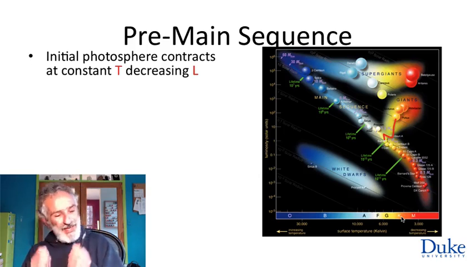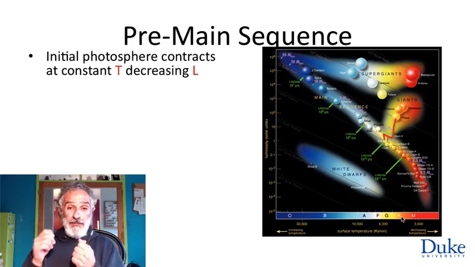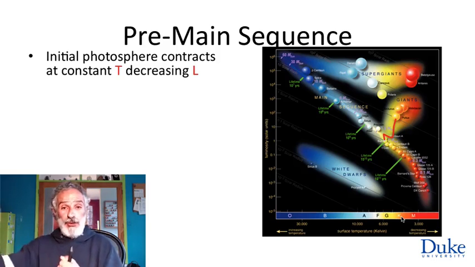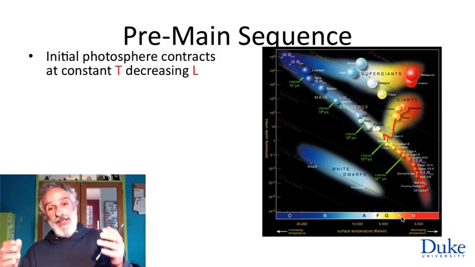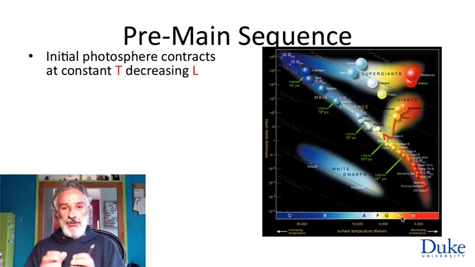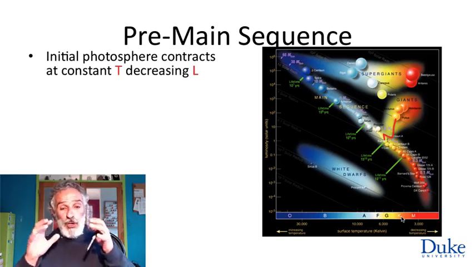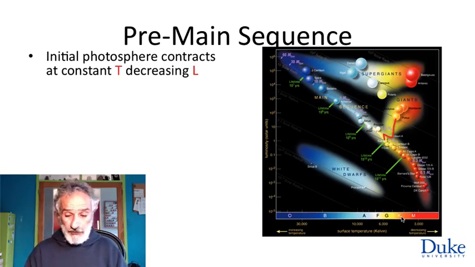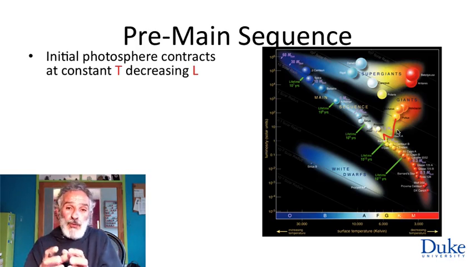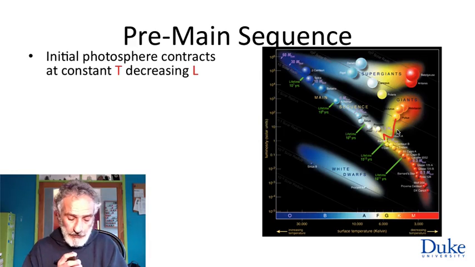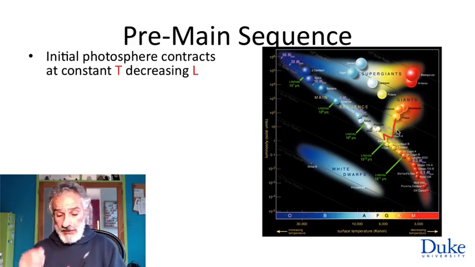Negative hydrogen ions are excellent absorbers of radiation at all wavelengths because the second electron is rather weakly bound, and infrared, visible, and certainly ultraviolet radiation will ionize, or deionize. And so negatively charged hydrogen ions are a great light valve. A layer of those absorbs all colors of light. This is now our photosphere and then re-emits it as black body radiation. And so this photosphere contracts, and its temperature is controlled by the ionization state of hydrogen. And so it contracts essentially along a line of constant temperature.